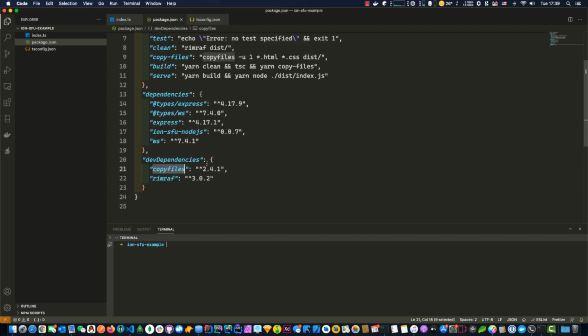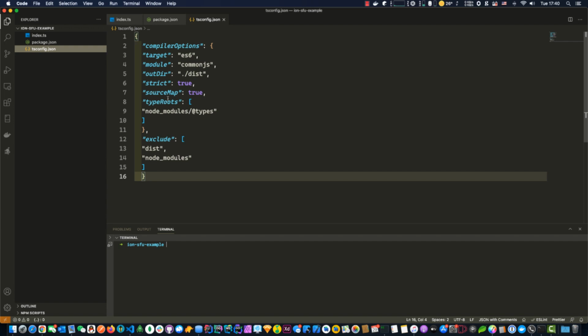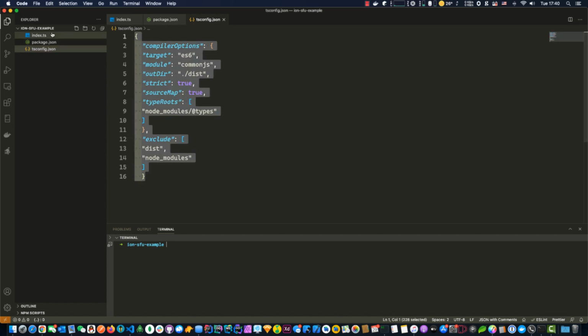And also copyfiles. The copyfiles is basically for copying our HTML file or CSS into this folder, so we can run this application. And also in the ts config, I've made a few changes. All this code will be available, which you can grab from my GitHub.